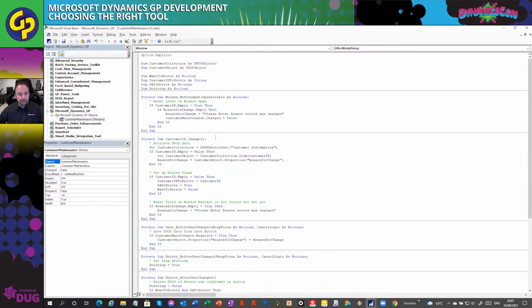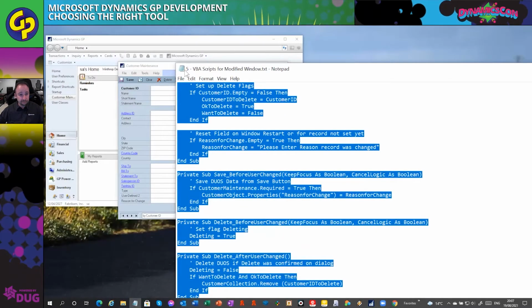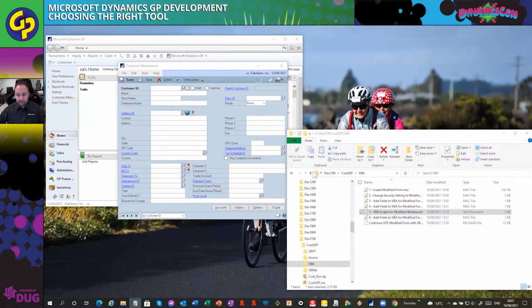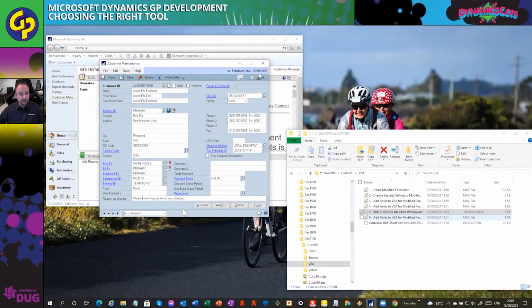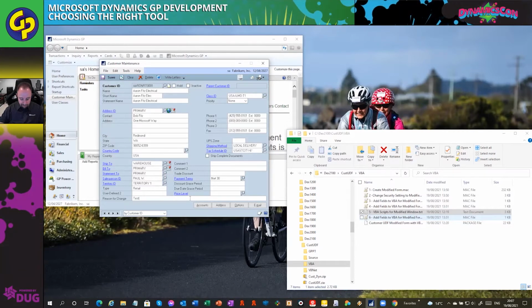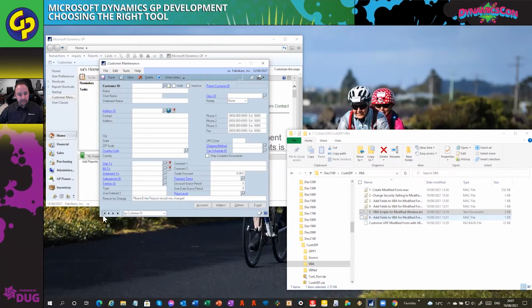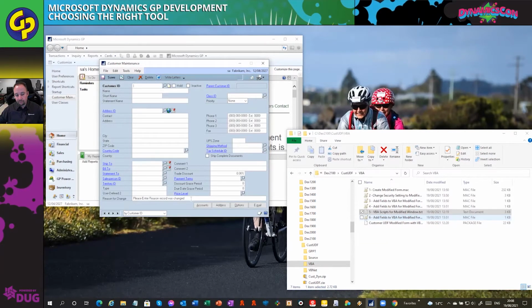So if we let this code run, I'm just going to compile it, and I'll do one last, actually I'll do that in a bit, we'll just show that this is working. So you'll see that it enters in a reason for change, and asks what was the reason for change. If I say this is just a test update and save it, you'll see when I bring it back, it's got test update. If I'm creating a new record, you'll see that it actually starts off with enter a reason for change. So that code is working.